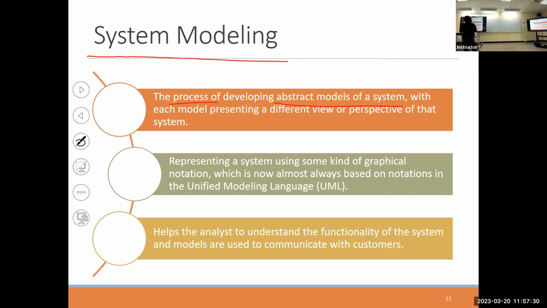And the process of behavior, the aspects of behavior, we may use sequence diagram. The flow, how things work, we will use, for example, activity diagram. So there are several aspects that we could model our system.